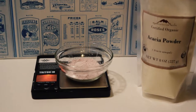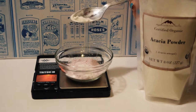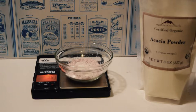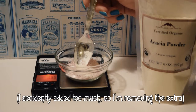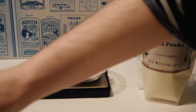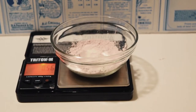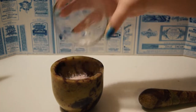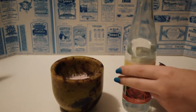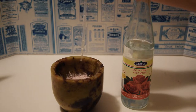When you're weighing out your gum arabic, you want it to be between these two measurements. It's quite difficult to be really precise as you're working with tiny amounts, but try to get the weight of the gum arabic between these two measurements. For me this was between 0.42 grams and 0.56 grams. Add the powder and the gum to the mortar and pestle, then start adding tiny amounts of water. I used an eyedropper to control exactly how much I was adding. Grind the mix until you form a stiff, doughy mass.